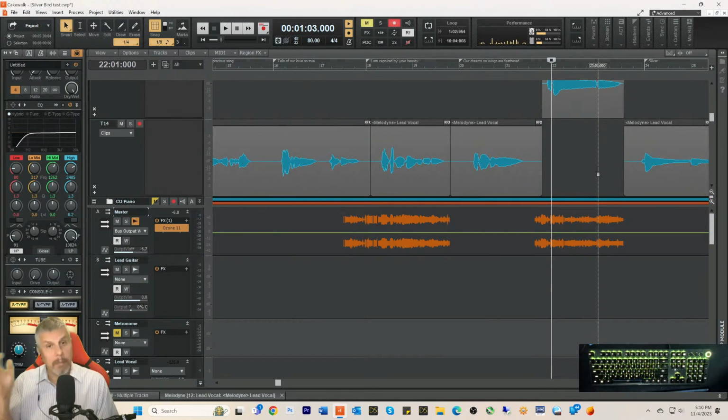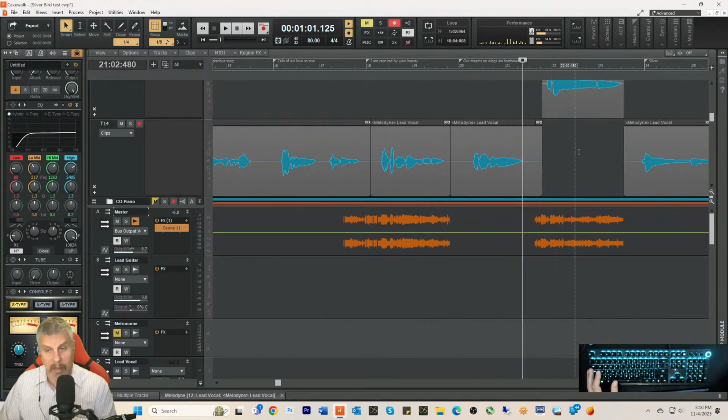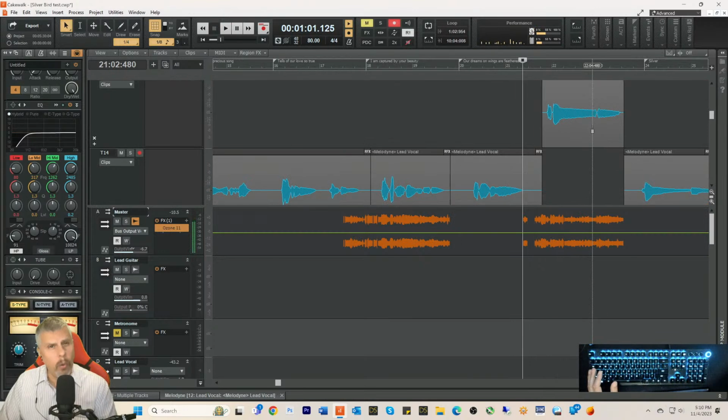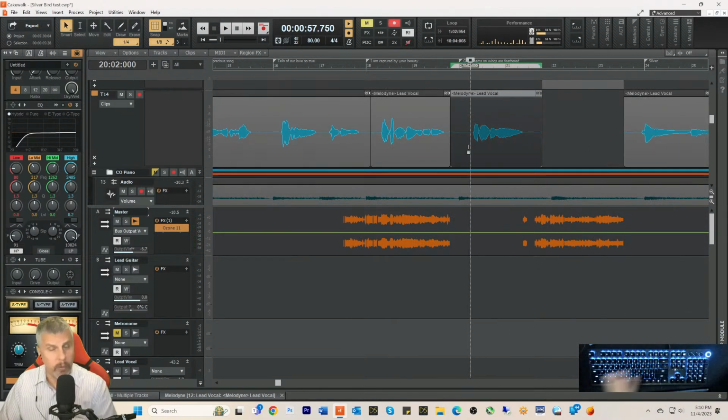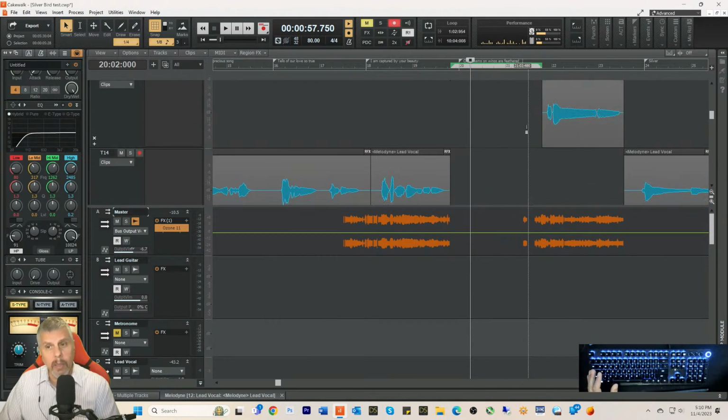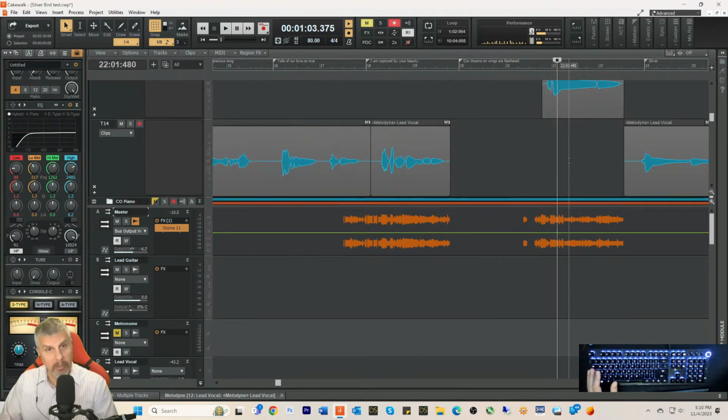And they must have just fixed that in the last update. Now when you delete a section, like if I were to delete this section here, it would go away. It was only when you recorded over it with the take, and then I would delete that bottom section, it would still be there. It wouldn't delete out of Melodyne.